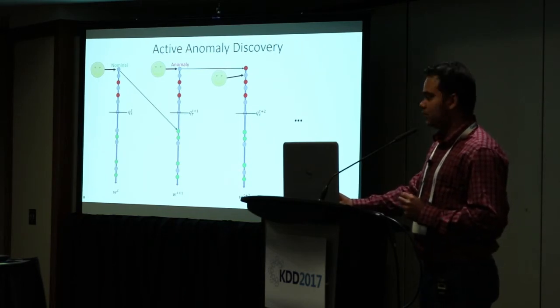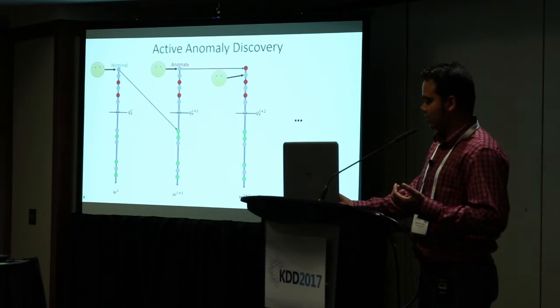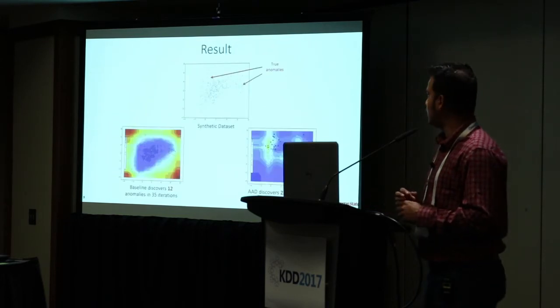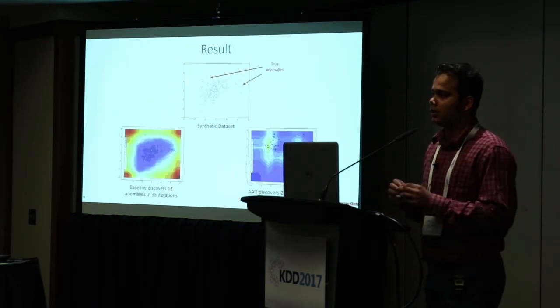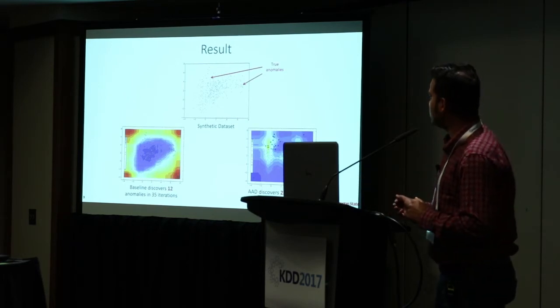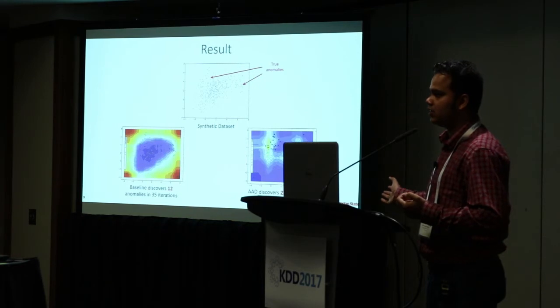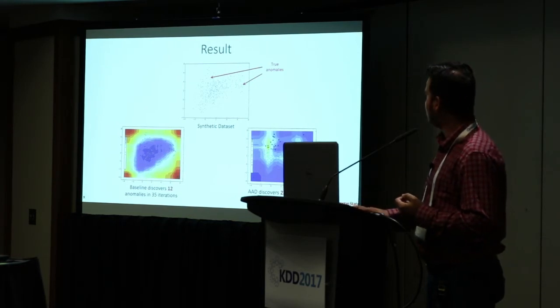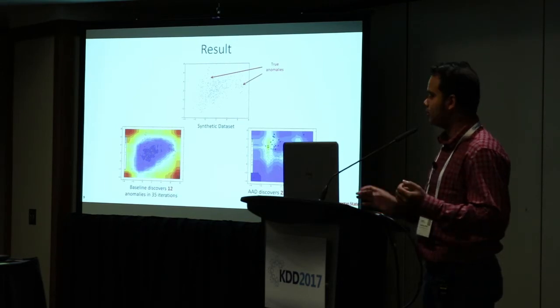So this is the idea of taking feedback into anomaly detection. Now let's see what happens if we apply this feedback technique. First we'll look into a very simple data set, a two-dimensional synthetic data set. And you can see here there are only two regions, here and here. In these two regions anomaly points are coming.